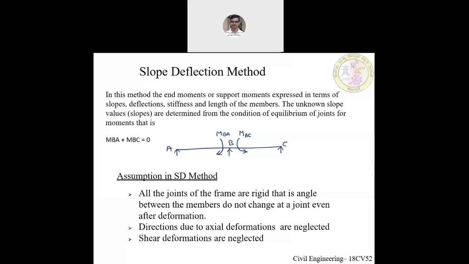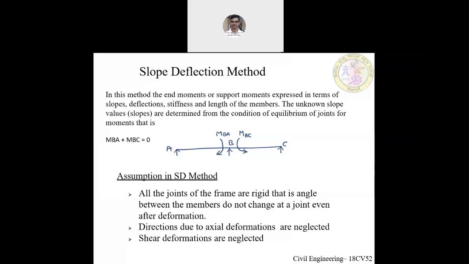Since this method involves the solution of simultaneous equations, if we have more than three unknowns, solving it manually would be very difficult. But with the advancement of computers, this method has led to the development of the stiffness matrix method of analysis, wherein the simultaneous equations are expressed in terms of matrices and the solutions can easily be obtained. Nowadays, all the huge structures are analyzed with the help of computers using the stiffness method of analysis, which we will be discussing in the fourth module of this subject.